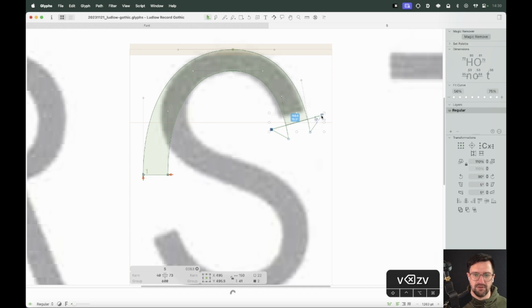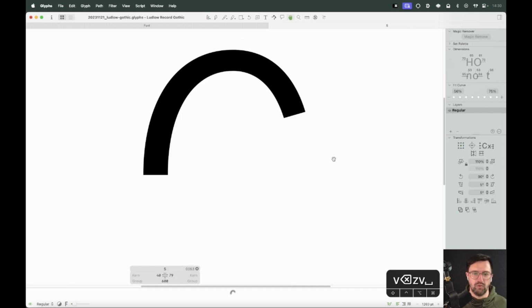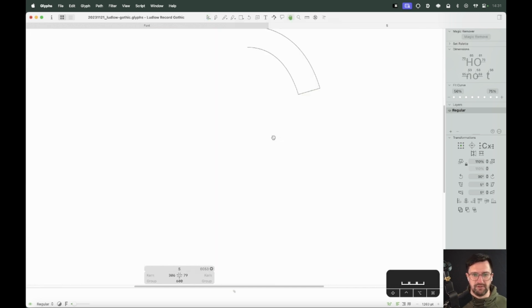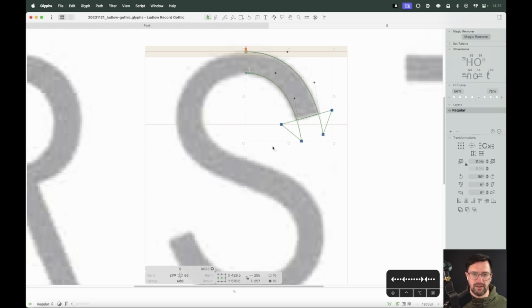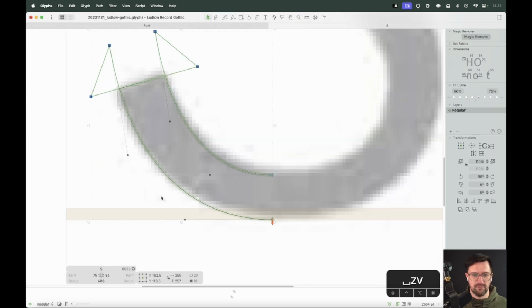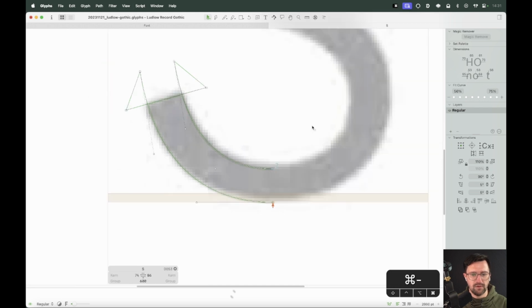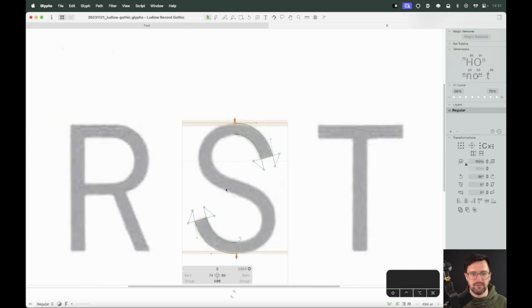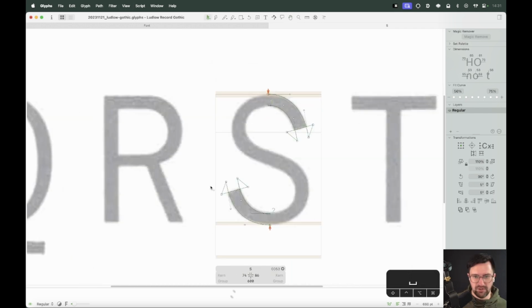Instead, what I think I'm going to do is concentrate on one here and get it to where it needs to be. And then we'll make this one corner there, and we'll flip it down and get that roughly lined up about there, and then roughly lined up about there. Let's maybe call it good about there. So it is going to be a little bit out of bounds, but I think that'll be okay.